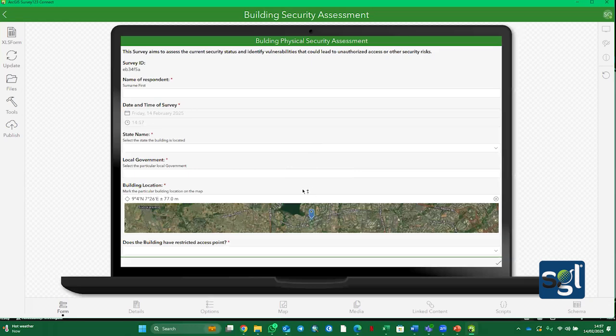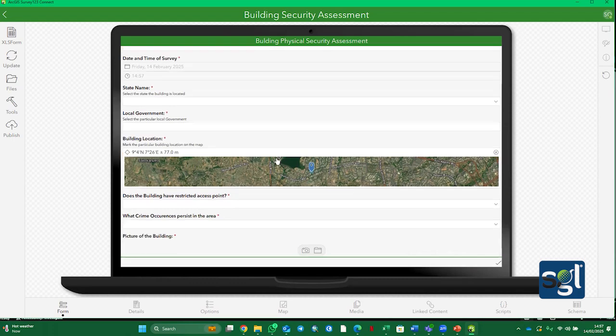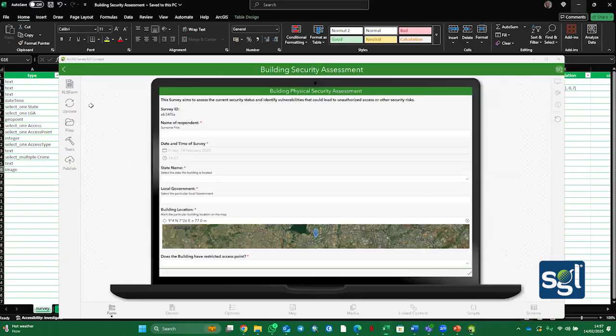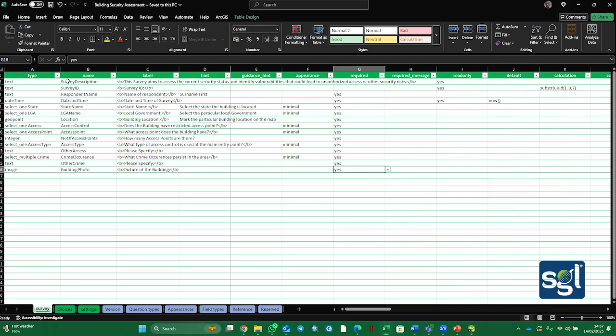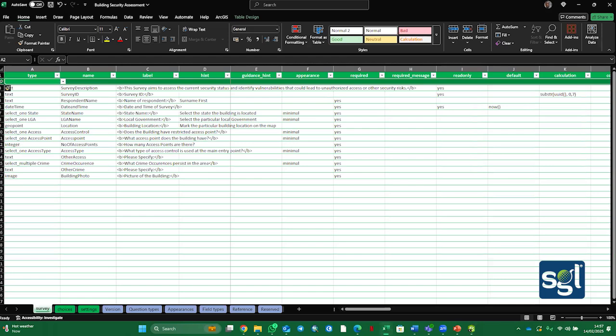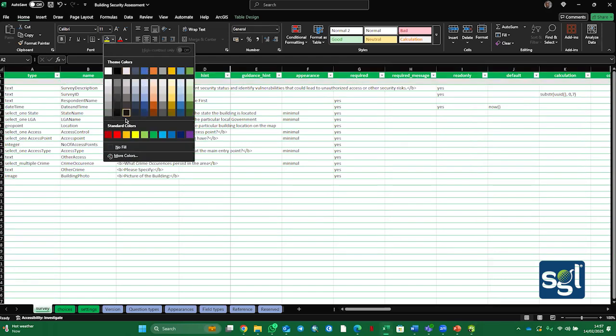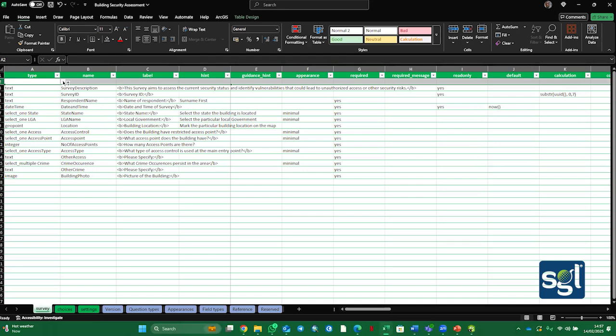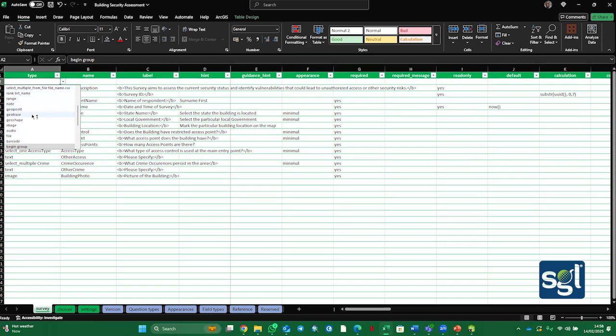So that will be all for the question types, and at least we've been able to do one or two to see how logic works, to see some expressions, to add some expression and some other things to a survey. So without wasting our time, there is one other thing. You want to group your survey. You can as well group your survey in this manner. You can insert. For this, I will have to fill. So here you can type begin group. You can select begin group for this.